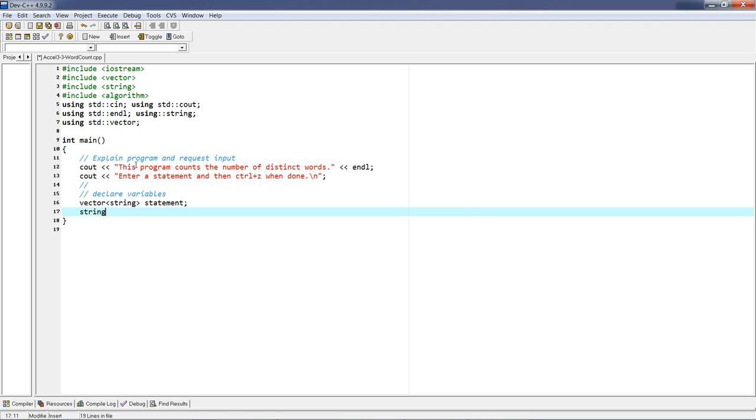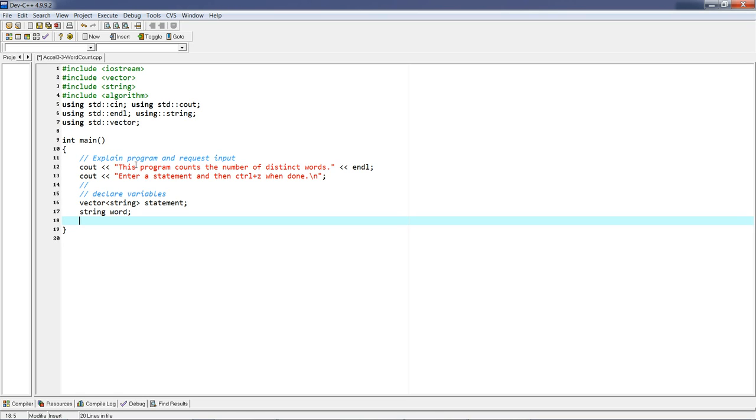And a string to go into our vector, and we're just going to call that word. Alright, while we input each word into our statement vector.